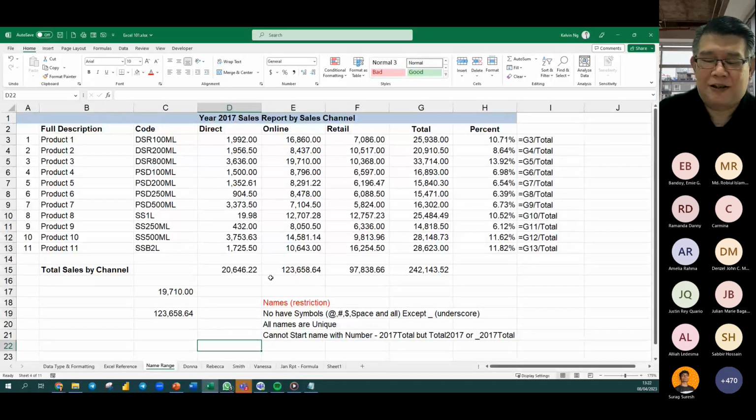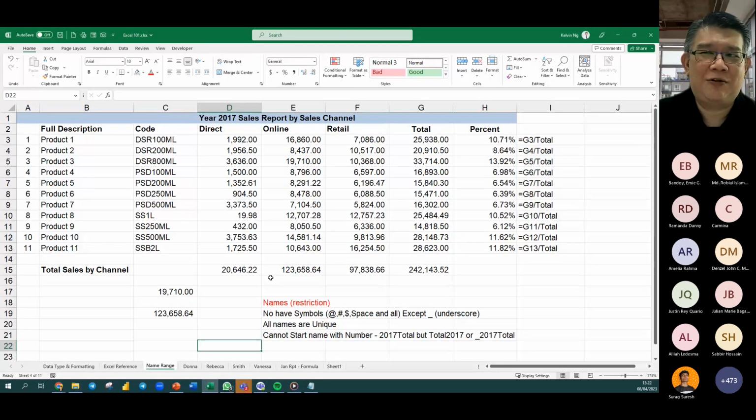So names are very, very useful moving forward if we were to discuss any topic on formulas in our upcoming sessions. When we talk more about formulas, you will notice that I'll be using names in most of my formulas, especially when I'm using formulas such as if logic, VLOOKUP, and many more.